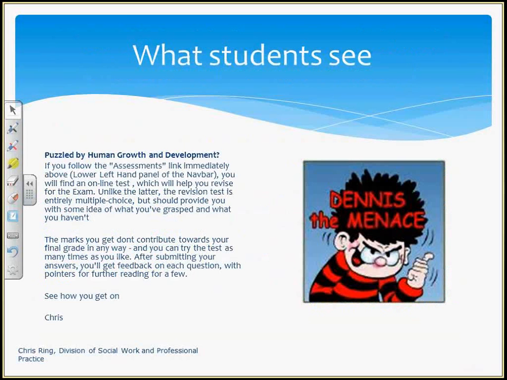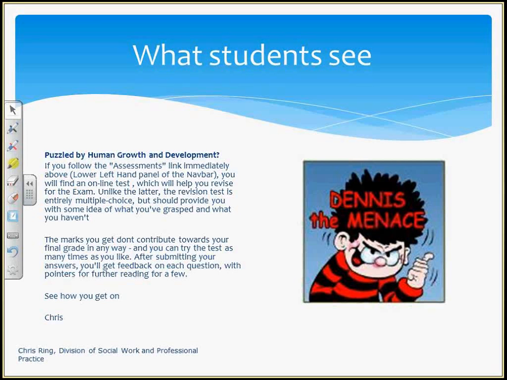So what the students see, and this is part of what the students see, is an introductory promo which they see in the Now page, which encourages them, but doesn't compel them to use it. So we haven't attached any conditions to them undertaking this assignment. We've encouraged them to do so, but we haven't taken Amanda's line, saying this is really part of your assessment, you've got to do it or there'll be trouble. But what we have said is that we believe it will help you with your exam. And that's what they see.